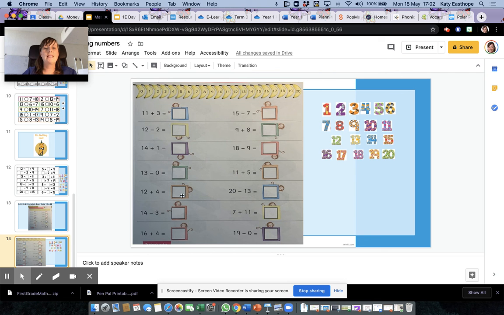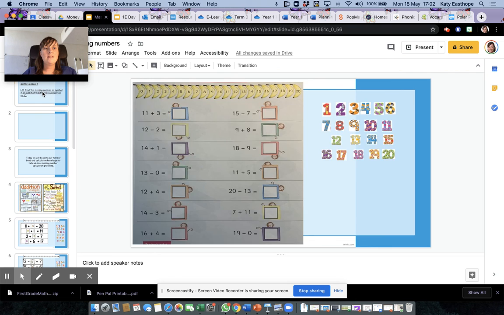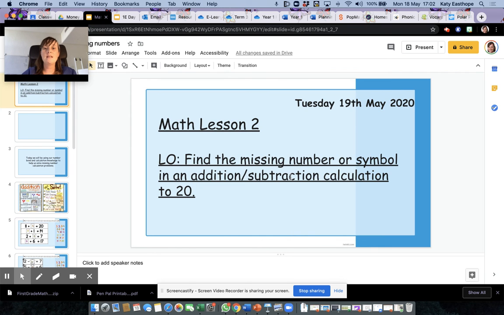So in your book you've got some missing answers, just some adding and subtraction, and you've got a number line up here to help you. Here are your numbers that you can drag into the correct places. So today we're going to be practicing our skills that we learned yesterday, practicing adding and subtraction, and practicing our missing numbers and symbols. Because our aim at the end of the day is to be able to find the missing number or symbol in addition or subtraction calculations to 20. So off you go and have a lovely time practicing. Bye!